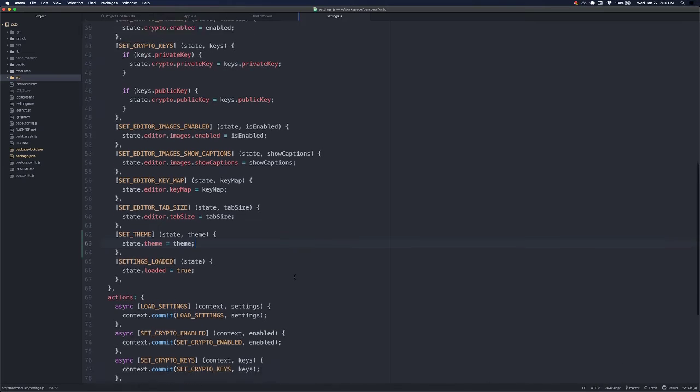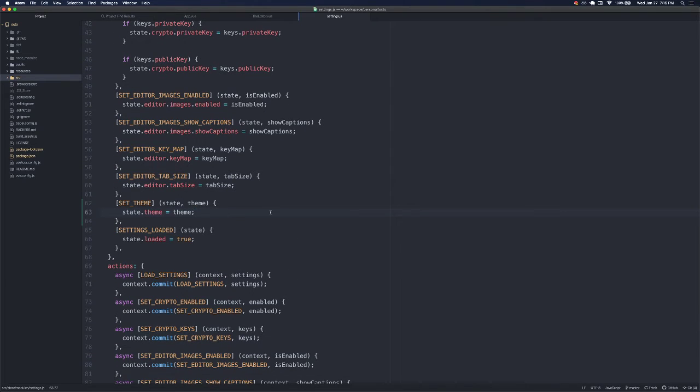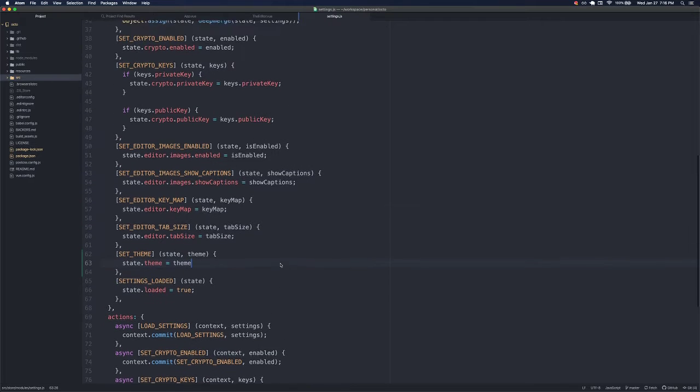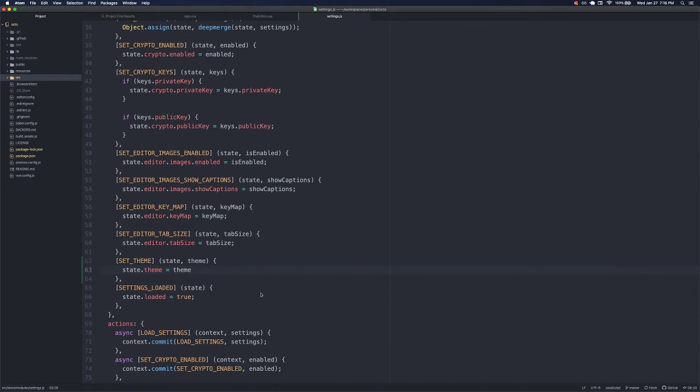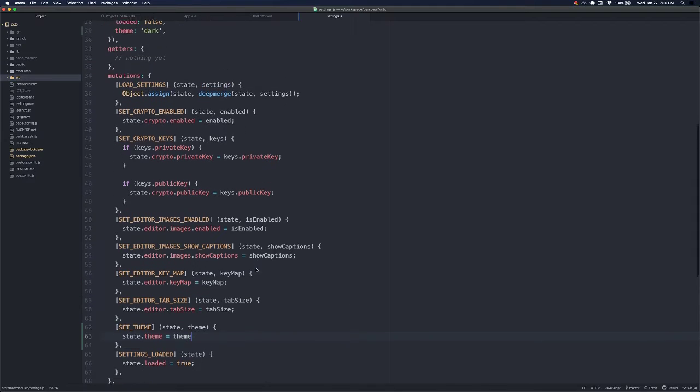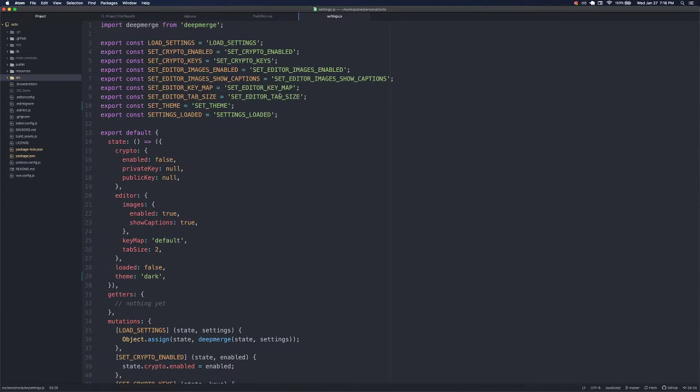All right, so theme equals theme. One thing I've started doing with newer additions to the code bases, I'm actually starting to move in the direction of no semicolons. So I'm going to go ahead and remove that. I know it's inconsistent, but I'm doing it on a change-based basis for now. And I'll probably go back and do some refactoring and remove them in other places, but because they're not required most of the time, I'm trying to avoid the use of them.